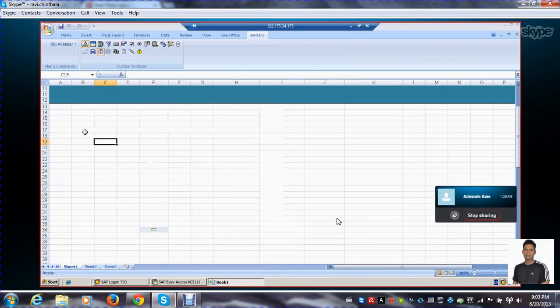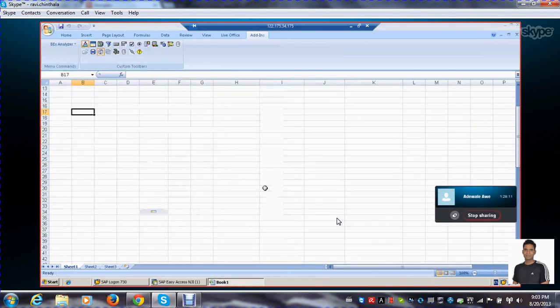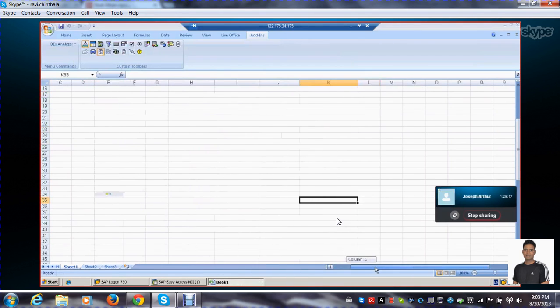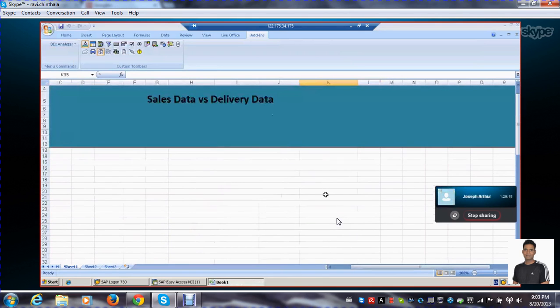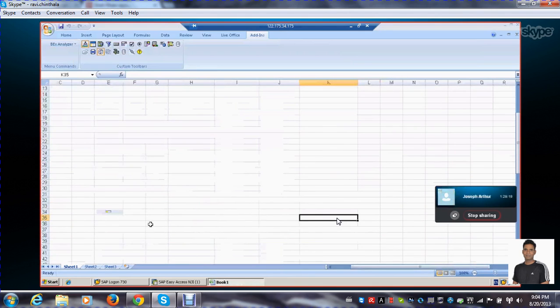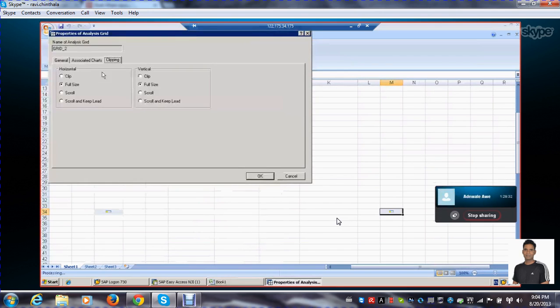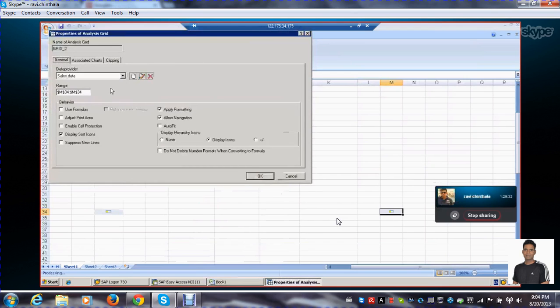So here you click on another cell. I want to click on EFGH EJKLM, and let's click on the analysis grid again. Double click on it, and you can go to the data provider and create new data provider.